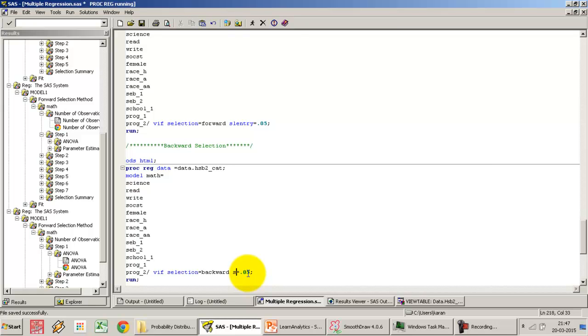So we have another option over here, which is SLSTAY. This tells us the p-value for the variables to remain. So if the p-value of a variable is less than 0.05, then it will not be ejected. It will continue ejecting one variable at a time till all variables in my final model have p-values less than 0.05. So it's the exact opposite of forward selection. So let's run this procedure.